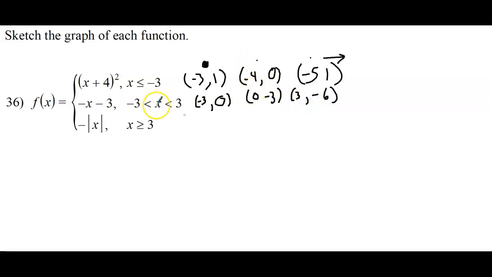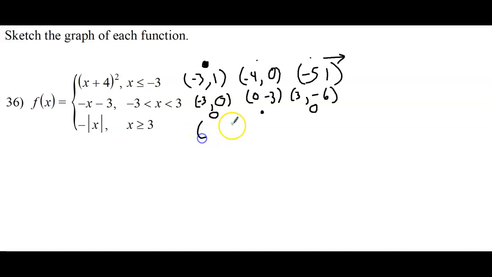Now, another thing when you're doing these double-sided boundaries is you're going to have to decide what kind of dots they are. So for the -3, it's an open dot. And for the +3, it's an open dot, because neither one of them has the equal sign underneath the inequality. The one in the middle, though, will of course be a solid dot. And then finally, usually we have an arrow on the last one, right? But with these double bounded ones, it has endpoints on both sides. There are no arrows on both sides for these.